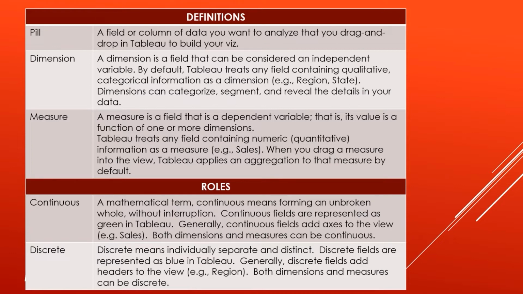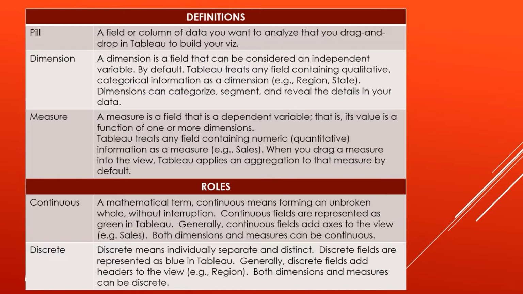And then you have measures, which are dependent variables. Their value is a function of one or more dimensions. Tableau treats any field containing numeric or quantitative information as a measure, for example, sales. When you drag a measure into the view, Tableau applies an aggregation to that measure by default, and it typically defaults to the sum aggregate.